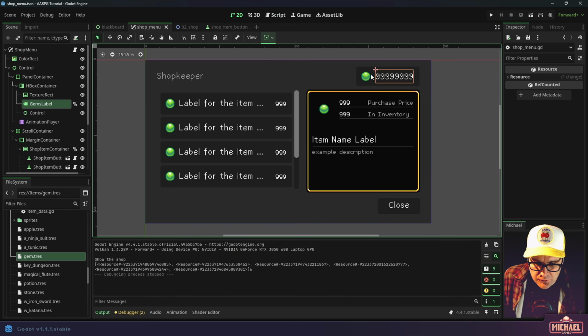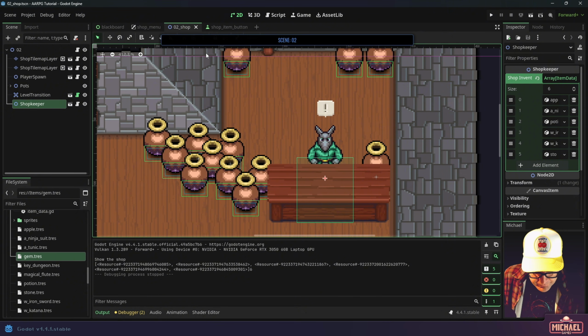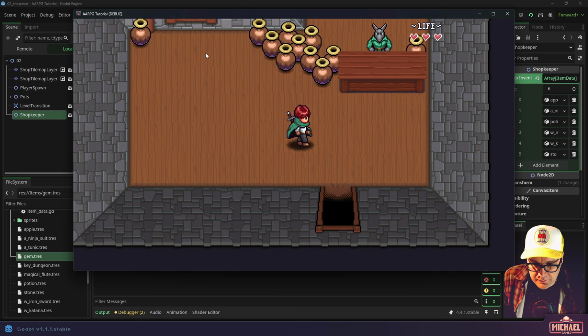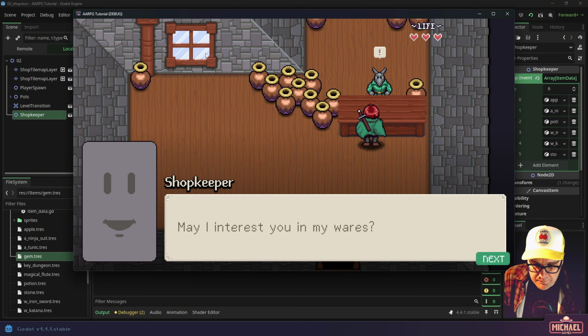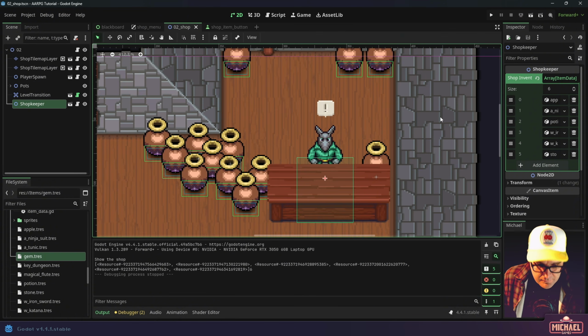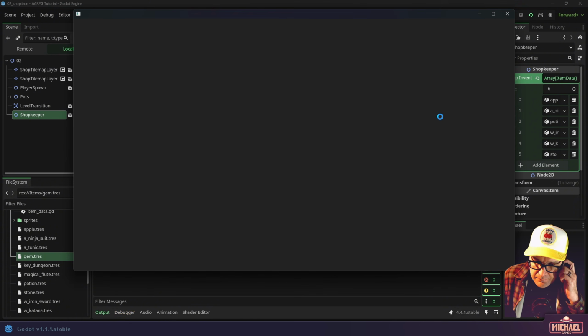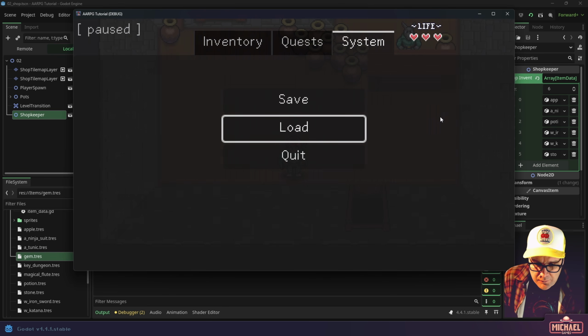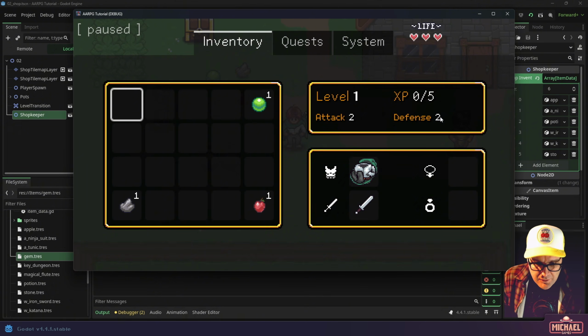So if everything's going to work, then this value should be replaced by however many gems I have. And if we run the game, we'll find out that I'm a poor adventurer and I probably have no gems. Let's go ahead and just talk to the dude. Hey, it worked. It said 0. So now if oops, I don't want to do that. Let's run again. I don't know if I have a save game in here. What do I do when I load? What do I got? I've got a gem.